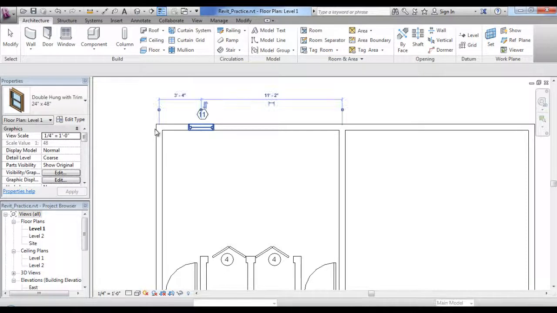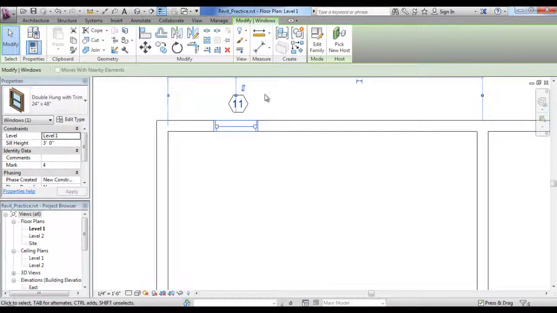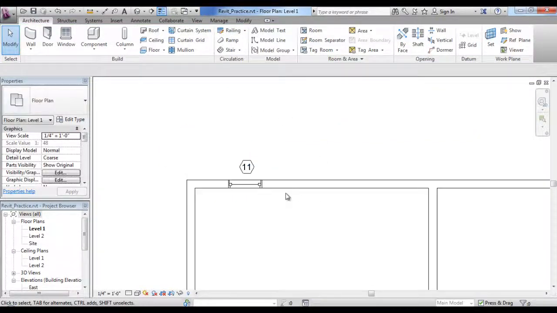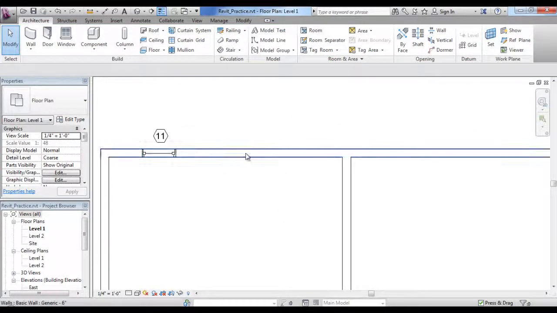Now, if we look at the placement of this, I want that to be 2 feet from the inside of the wall. I want another one in the exact same spot over here, okay?